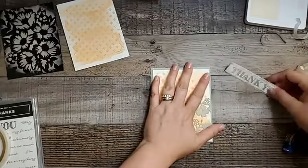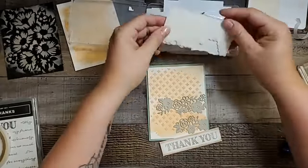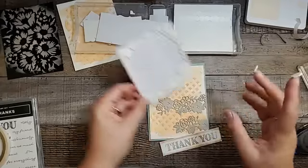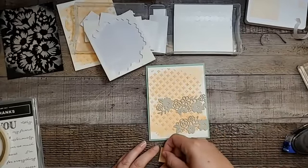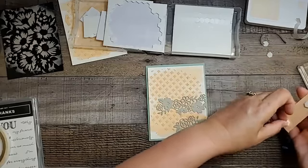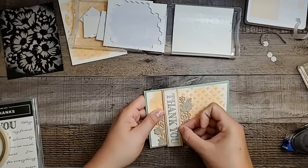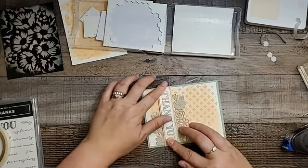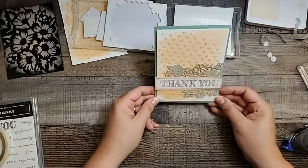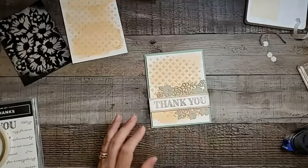Like that. And then I think I'm going to use some dimensionals for the thank you. Well, I want some bigger ones here. There we go. It's almost time to restock my little box of tricks here. And we'll pull those off. Doesn't matter where I put them, I will find them on the floor probably later. That's how little dimensionals are. They're sneaky little things. And then I'm going to put my thank you right across here. So I left myself a little space in between the dies to put my thank you strip. It may be a little bit crooked, it's fine. We'll let it happen.